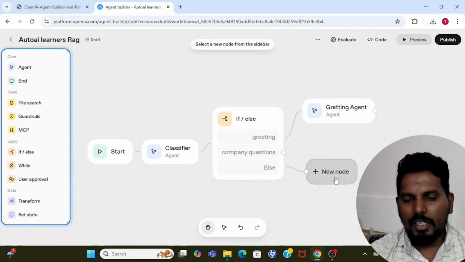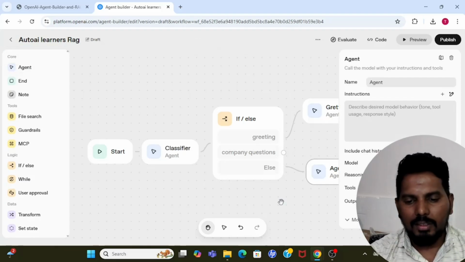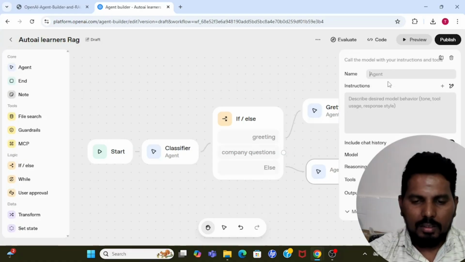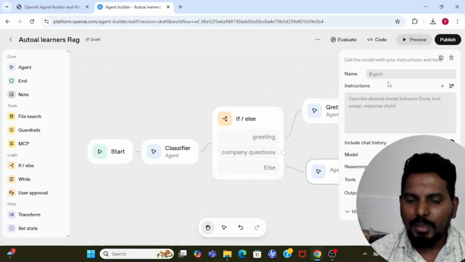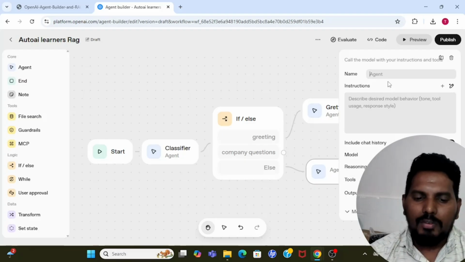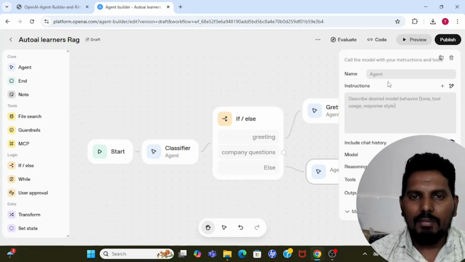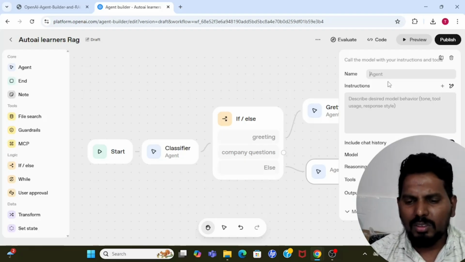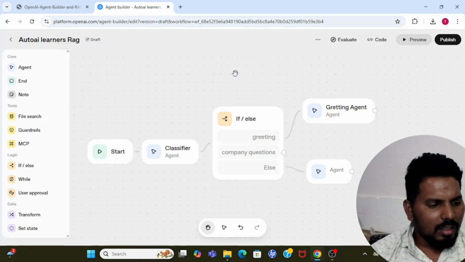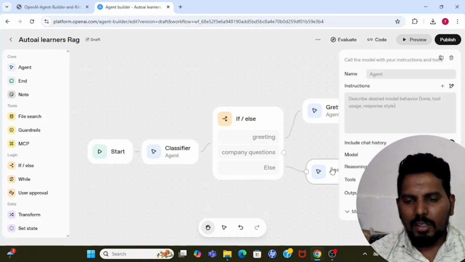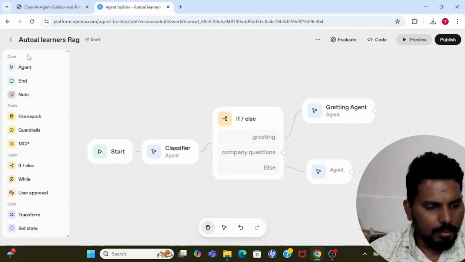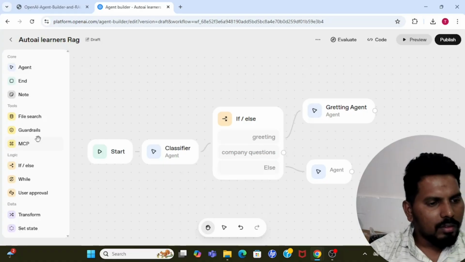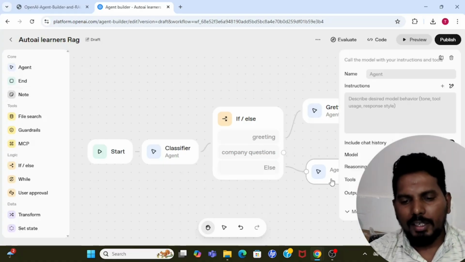So drag and drop, then it will ask you for a new node, then click on agent, right? Once you select agent, you actually need not keep an agent here, because you can simply hard code a text saying that apart from company related questions, I don't have any authority to answer. So a simple text is fine. Let me see if a simple text node is available or not. I'm not sure whether it is available. So let me do one thing, let me take the agent itself.